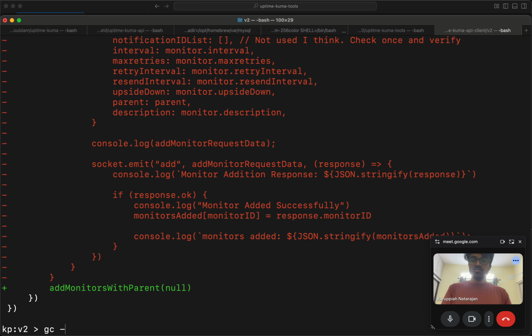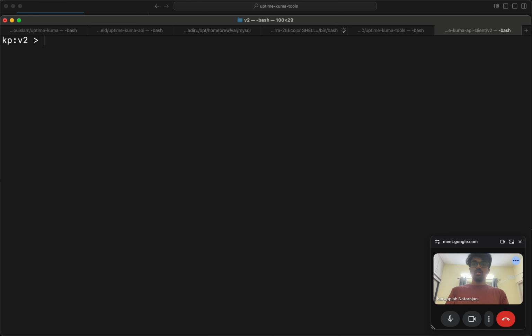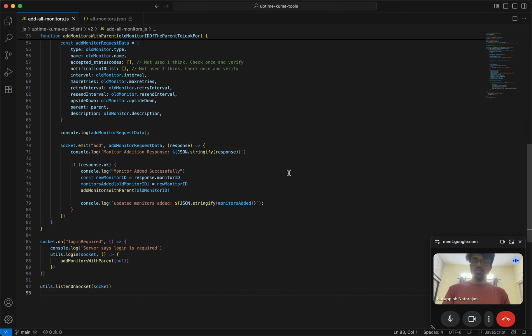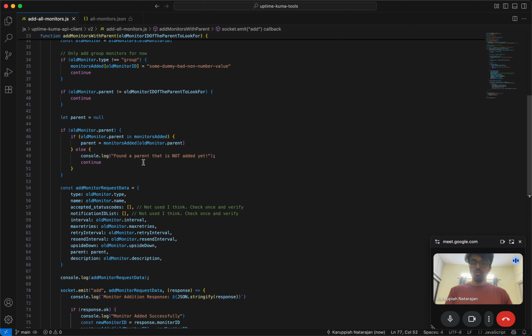For now, fix the add monitors script, right? So let's do this, right? So now I've created it for group. So the next thing to do is basically create it for other stuff also, right?